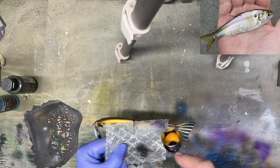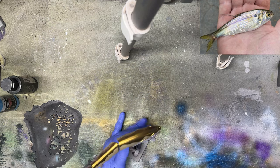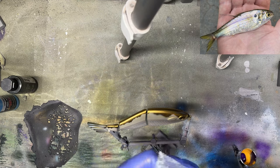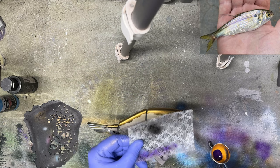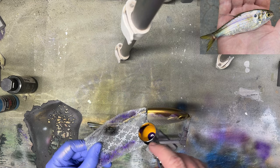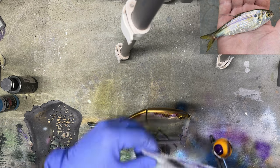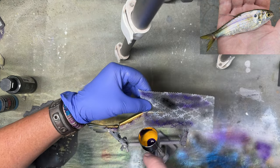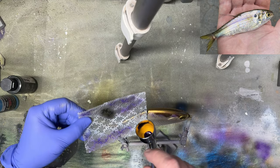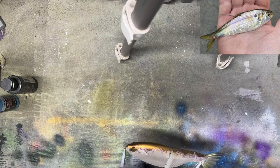Just a very light shape — just kind of follow that contrast line, work up and down into that. Then flip the bait over and do the same thing. When you flip it over, don't forget to turn your stencil around because you always want the scales pointing towards the tail. On this one we're going to go right and back — that's just the direction I'm working in. Then on the tail piece. There we have it, maybe just a little bit more. We've got that on. I'm going to add just a little bit into the eye socket, just right above, and then just a little bit on the back and nose.